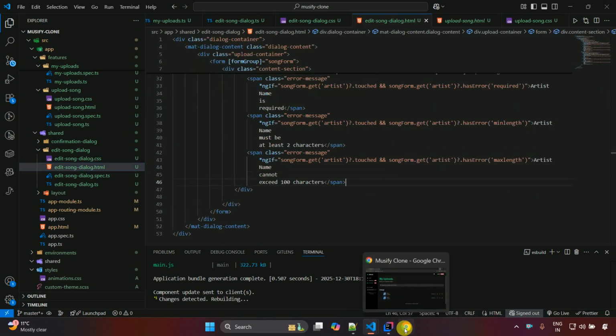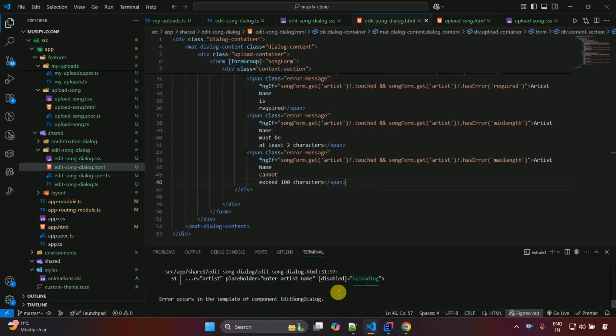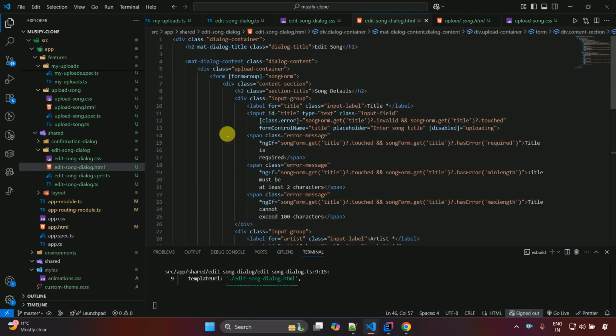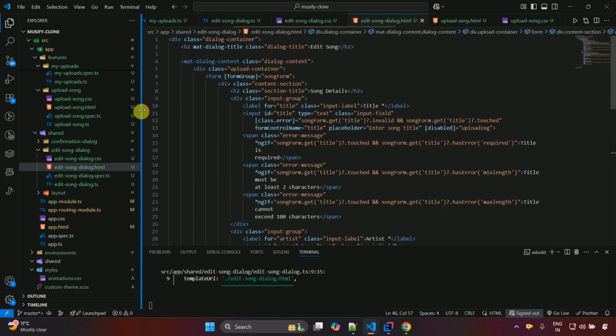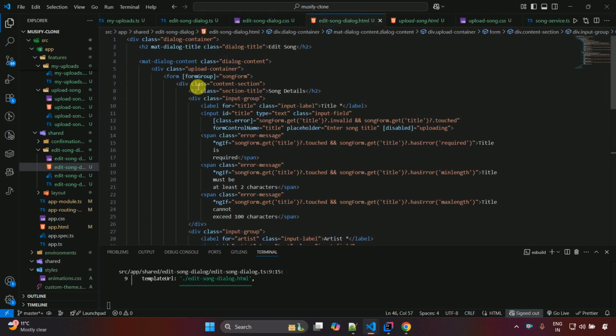Let's go to the UI. Okay, we are getting some kind of error over here. We also need to validate one by one, so I just copy pasted the two parts. One is the input field related to the title, and the other one is related to the artist. So let's verify what needs to be removed. So div class input, which is correct, title and title song.